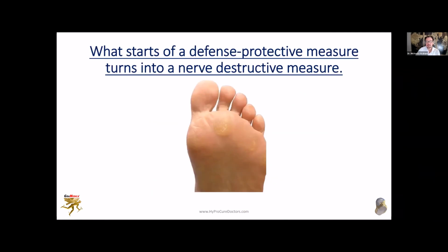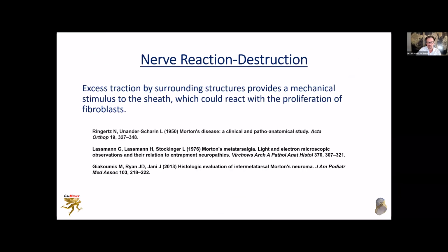Now, a lot of times those initial defense protective mechanisms, just like when somebody develops a callus, are protective. But then that callus keeps getting thicker and thicker and thicker. So what turned into initially a good thing ends up being a bad thing. Then we end up with this ulceration. Okay, so all defense mechanisms are supposed to be temporary, not long-term.